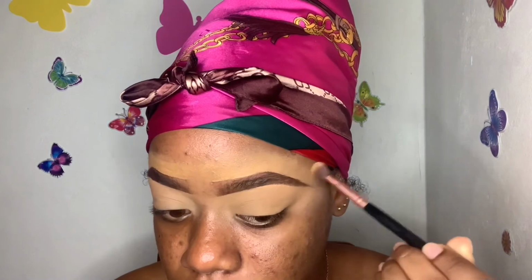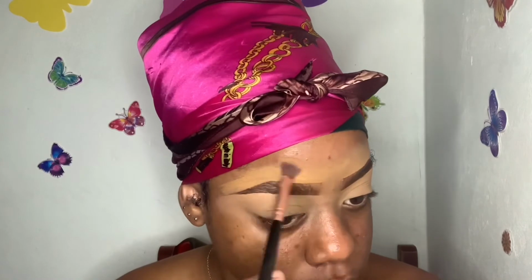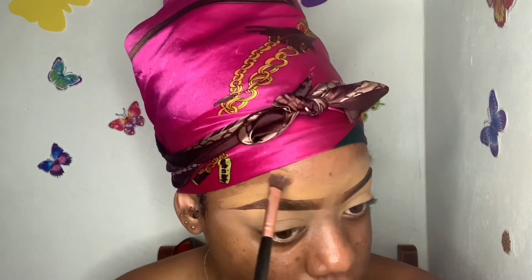As you can see, I'm using my round top eyeshadow brush to just blend out the foundation that I had placed at the top. So every time you apply product, guys, blend it out. Once you blend it out, it makes it much easier for you to blend it in with the other products that you plan to use. Don't leave it there out and stunting. Blend it out. Right, so as you can see, it's already blending into my skin, so when it's time for me to do my makeup, I won't have much issues.